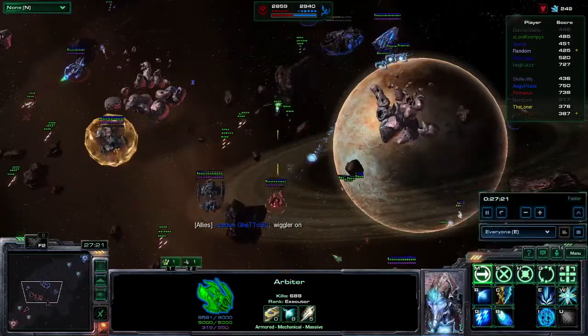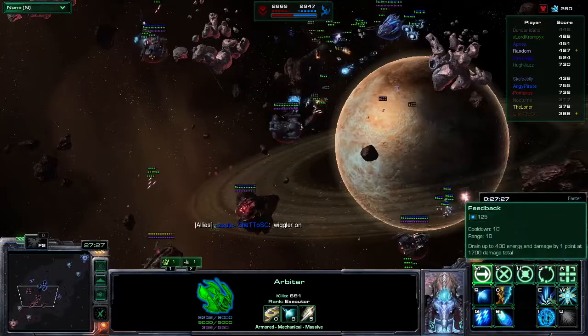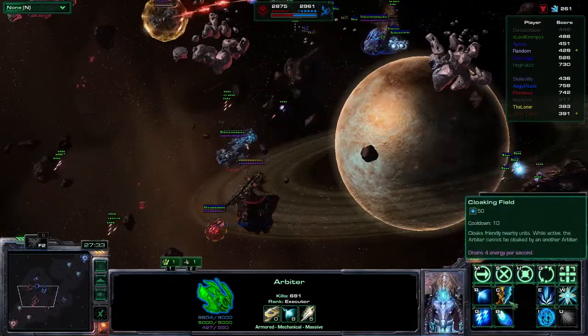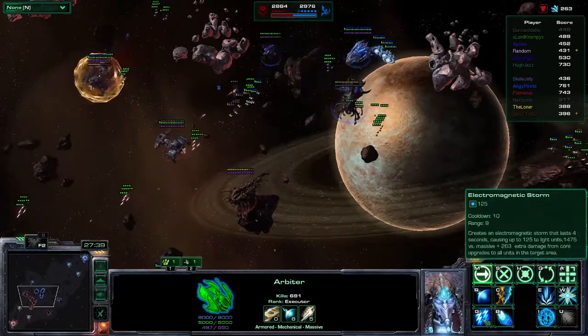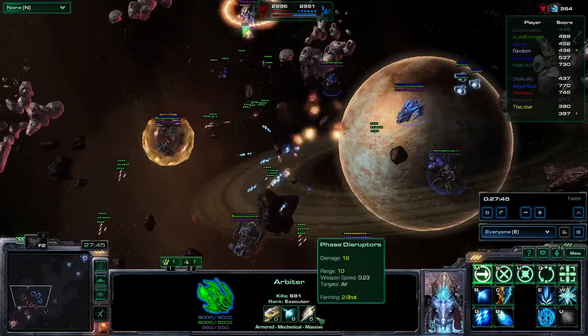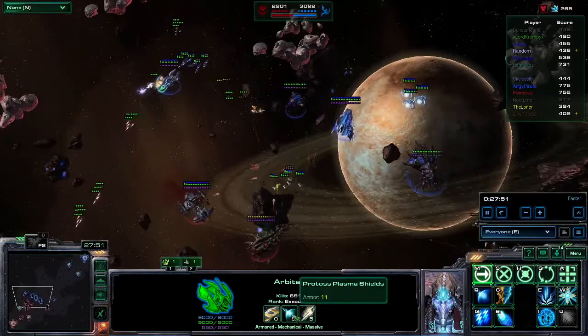It looks like Hugh Jass moving in. He has so many abilities. He's a piano player. He's got the E key for his feedback. He's got the I key for his stasis field. C for cloaking. B for boost, and electromagnetic storm with G. Press a button, do an ability, and with all that happening, he still has phase disruptors and Protoss plasma shields.